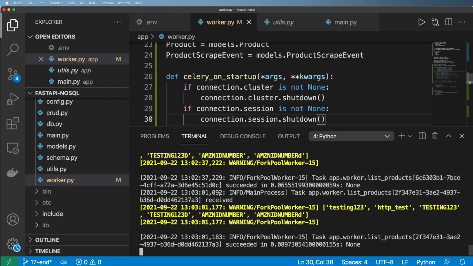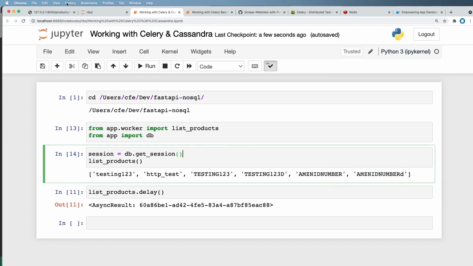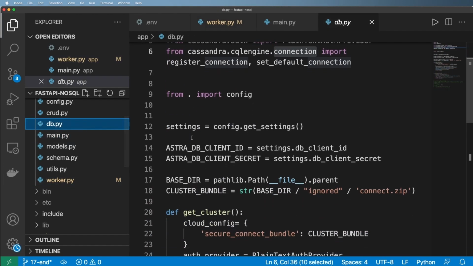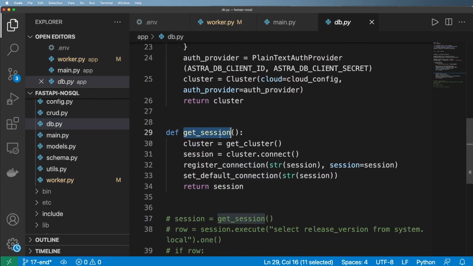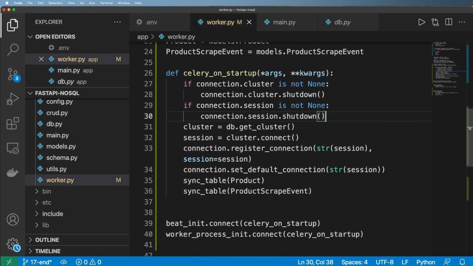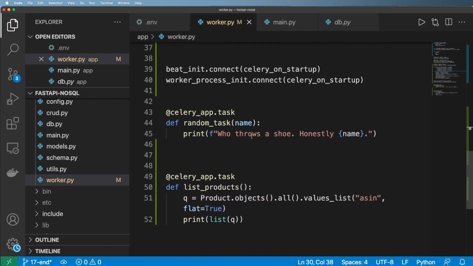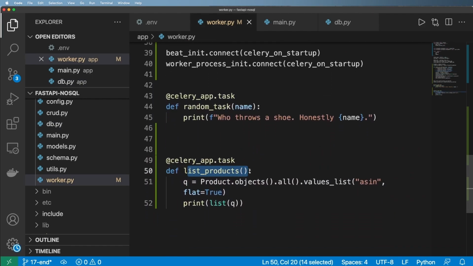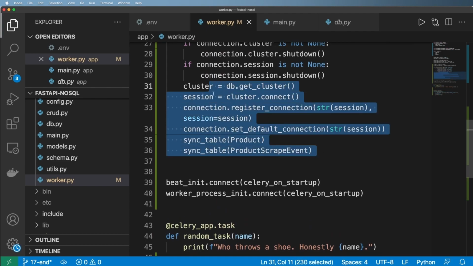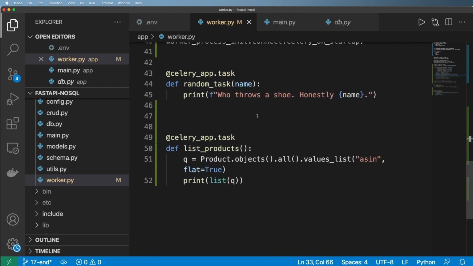And the other part of Celery itself is, if you think about it, the way Celery is going to work is not in the same process as Jupyter or FastAPI. So Jupyter itself just doesn't need to start it up, because inside of the database itself, that actual command of get_session is starting it up, just like we did with the worker process. But the thing about Celery is, well, we totally could have our task started up, but that's probably not that efficient, especially to run this over and over and over again on every individual task.